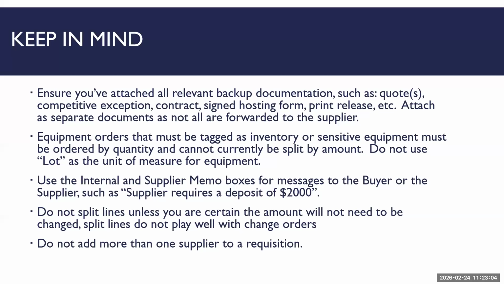And then also here we have use of the internal and supplier memo boxes. Those fields, you want to make sure that they're for the buyer and supplier. A good example of utilizing these would be if the order requires a deposit. That's something you can put in the internal memo field. That is also helpful because then it calls out to the buyer that a deposit is required.